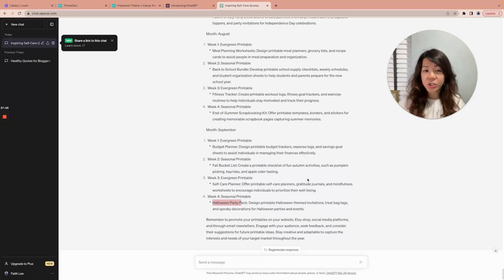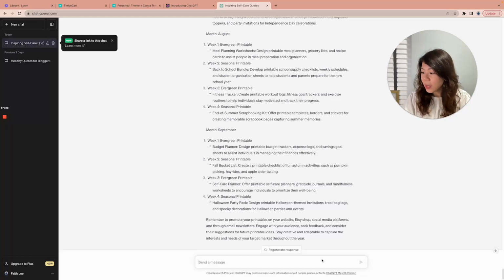I love this 3-month content calendar. Pardon me, I got too excited, that ChatGPT has come up with for me. So if you need ideas on what to create, ask Chat. Okay, this is a great way to get started, to plan out ahead. All right, hope this would give you some inspiration so that you can plan ahead and not be too last minute.